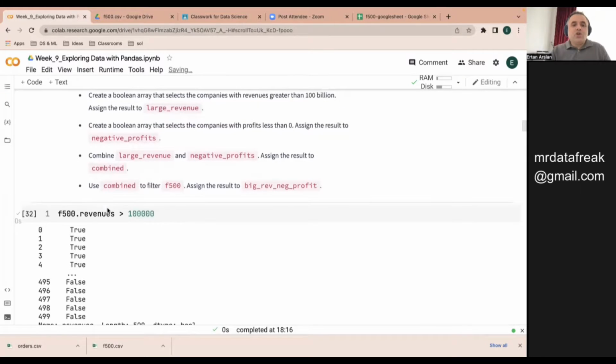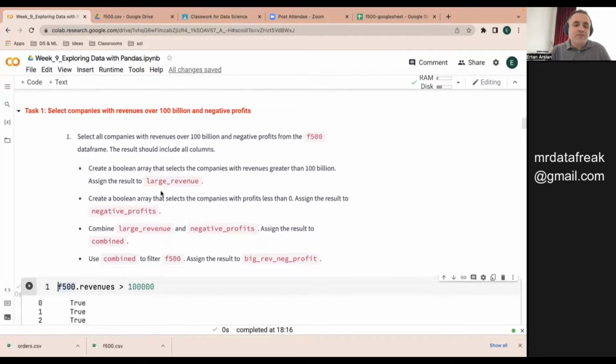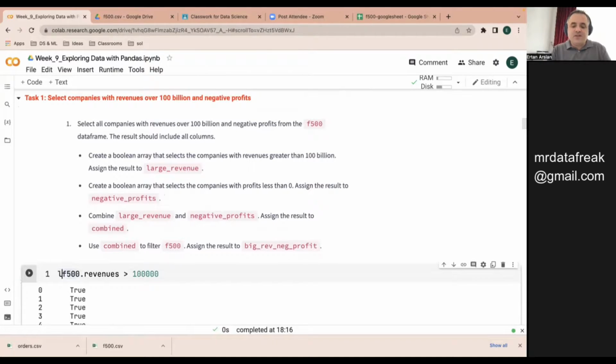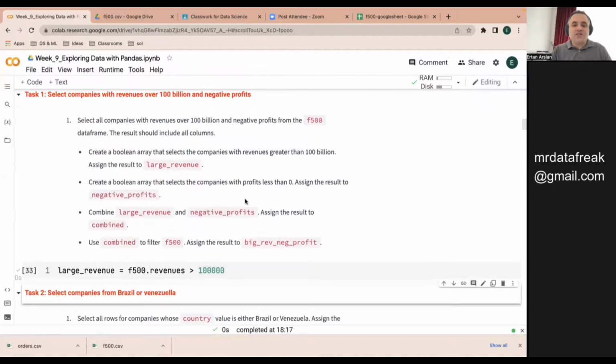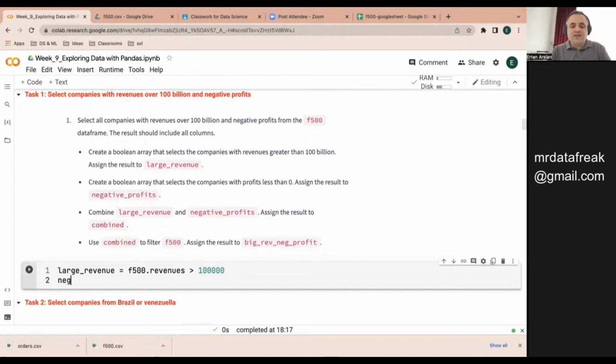Good. So this is the first condition, and we need to first save it. Let me give it a name, large revenue. So this is condition 1. Condition 2 we also need to give a name, negative profits.